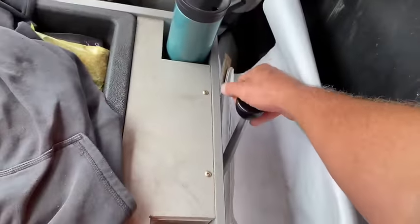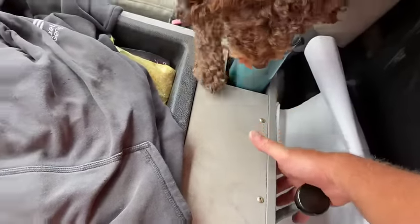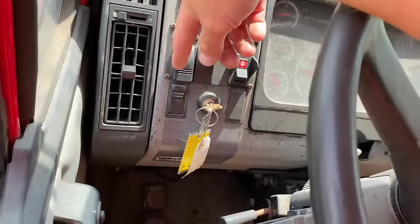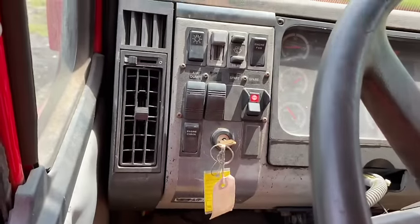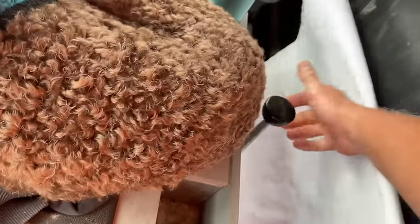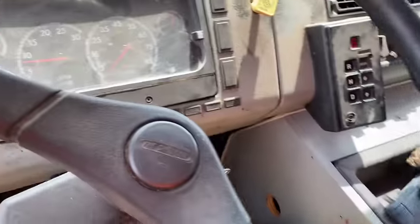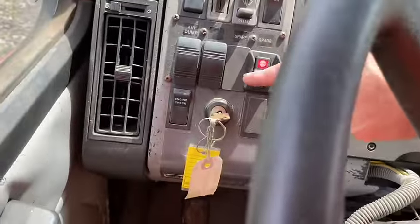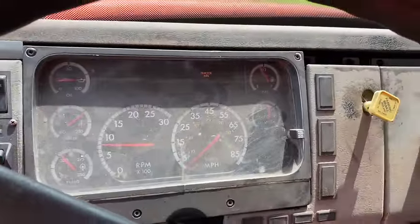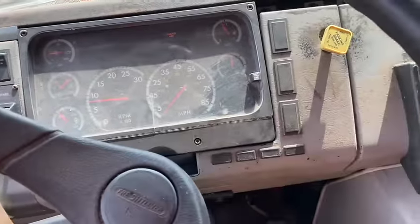So now I reach back over, and that's in the middle, and then I pull it towards me, and she starts to dump. See, then I reach over here, hit that to dump it back in, or the air dump to put more air back in the airbags. Then I reach over here, put it back in the middle. Then I'm going to shut my PTO pump off, set my parking brake. A lot of steps to remember.